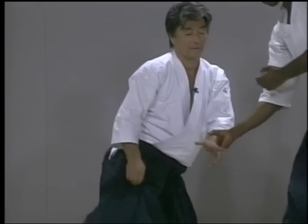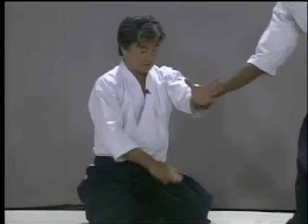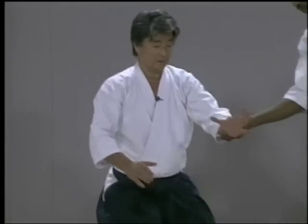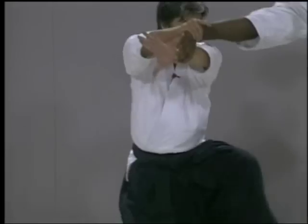No. Okay? It has to be this inside knee first. Okay? Followed by the other hand. Okay? Turn all the way.